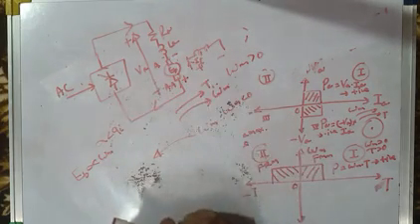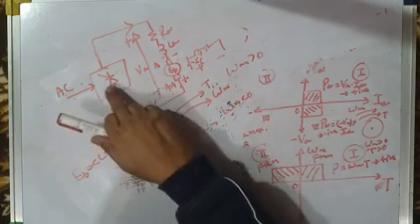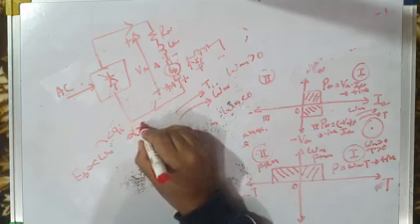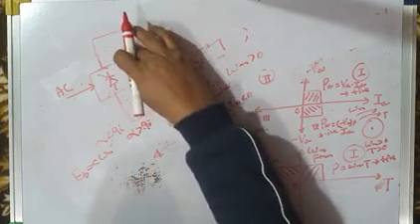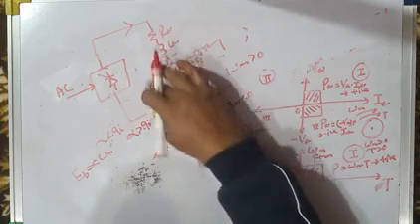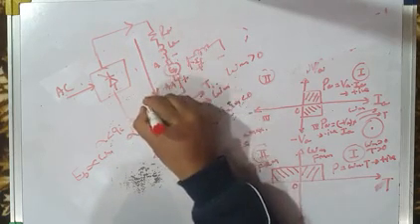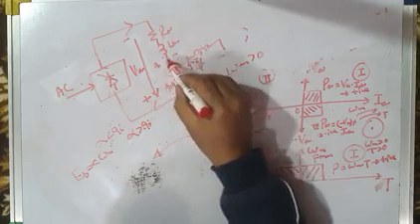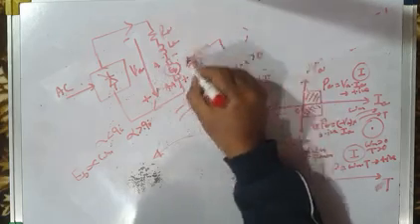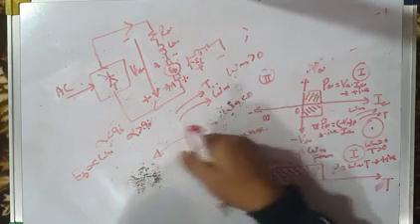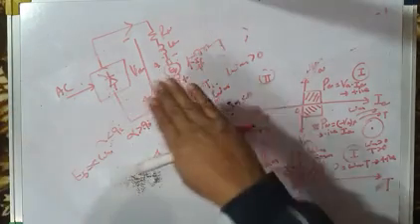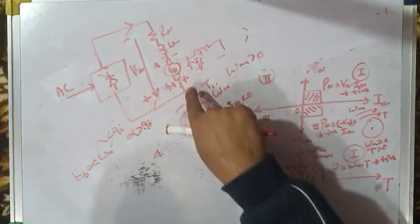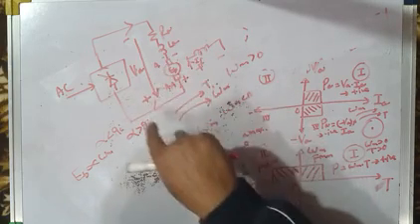And when the back EMF of the motor becomes negative, now you have to operate your converter not as a rectifier, you have to operate it as an inverter. You have to make alpha greater than 90 degrees. When you make alpha greater than 90 degrees, this VA will reverse its polarity. This will be plus, this will be minus. So we have neither interchanged the armature terminals nor the field winding terminals as we had done in the previous case. The hoist is coming down, speed has reversed, so obviously the back EMF has also reversed. EA has now become positive, A has become negative.